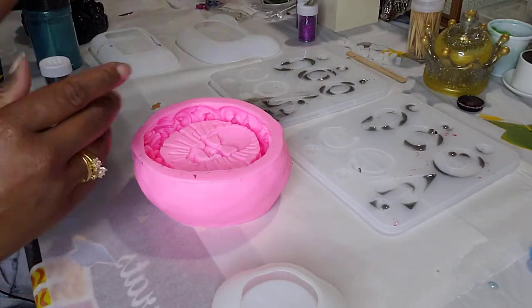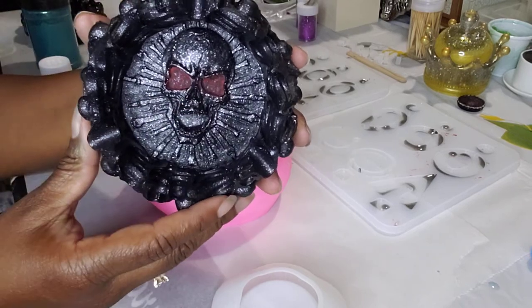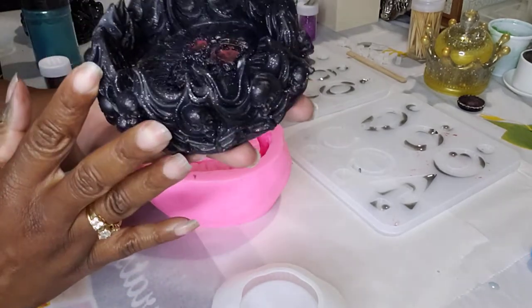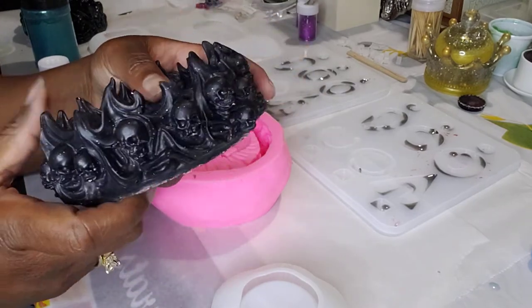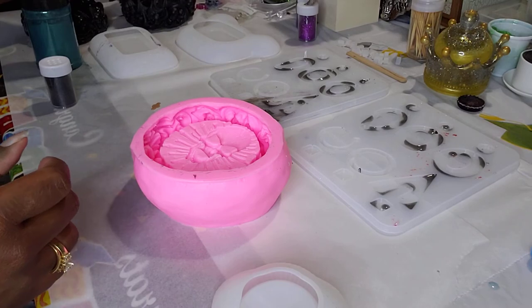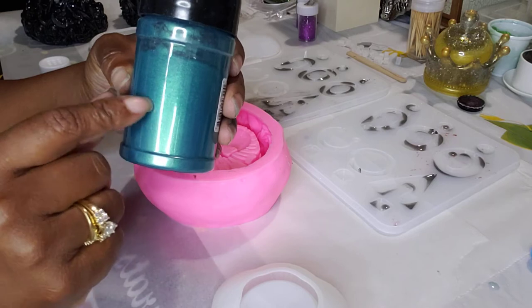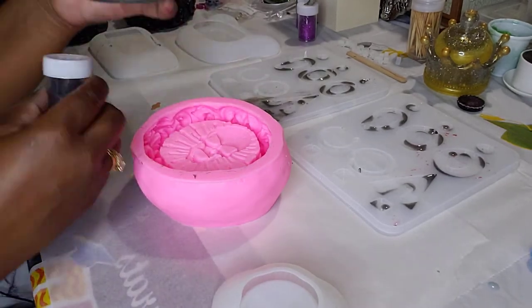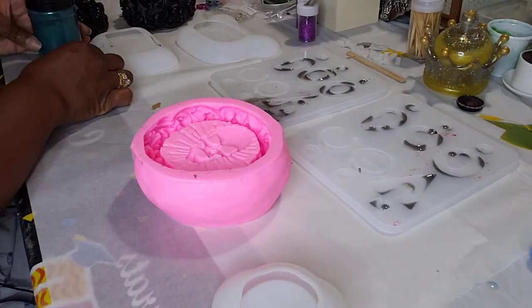Here's another one that I did. I did red — I have to put a little resin in there just to make it glowy — but I did red. It's more of a black and gray, and I did this one as well. So today I have a new pigment and this one is green.